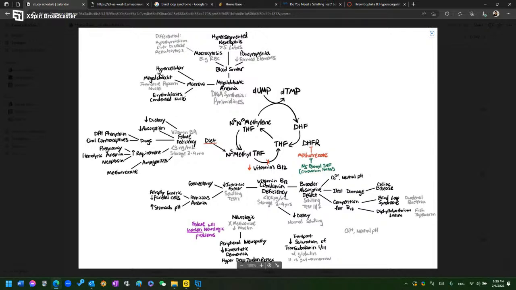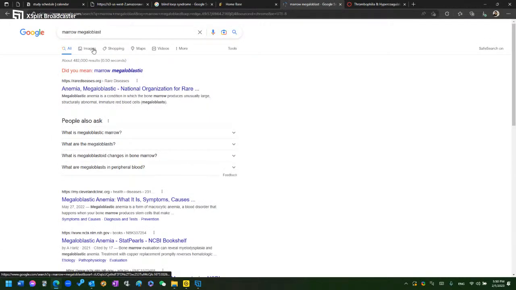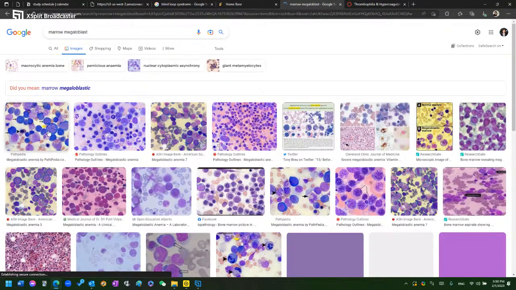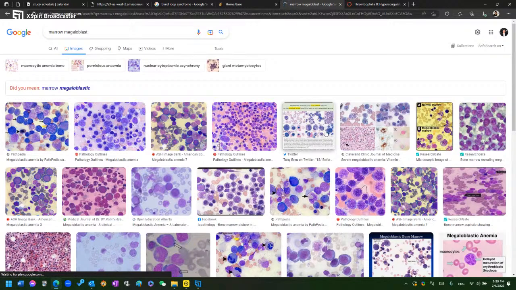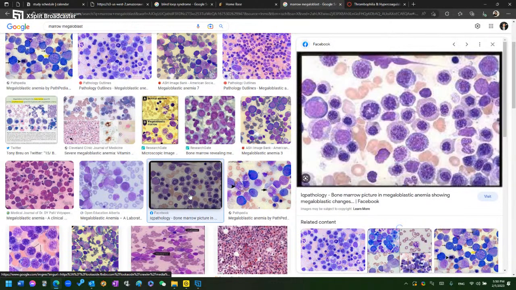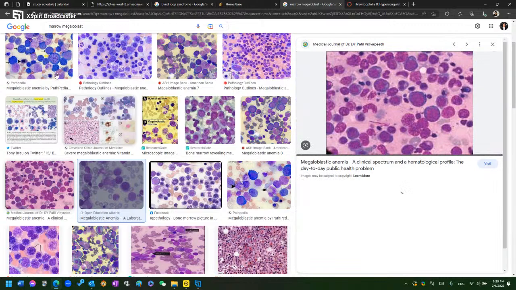Why it's hypercellular, I'm not too sure, actually. Let's take a look. I guess it's hypercellular because all the cells are really big, and they're failing to divide and get out of there, you know? Wow, so that's the, quote, popcorn nuclei of a megaloblast. Pretty gnarly.